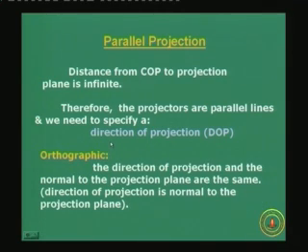A special case of parallel projection, among the different types of perspective and parallel projection we have seen, is the orthographic projection, which is very important to designers of graphics. We say here that the direction of projection and the normal to the projection plane are the same in the case of orthographic. That means the direction of projection is normal to the projection plane. If it is not, it may still be parallel, but it may not be orthographic.